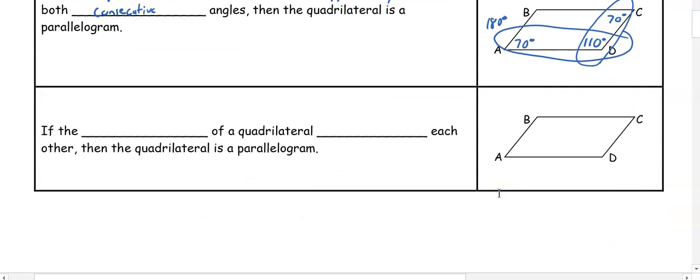Our last condition then is if the diagonals of a quadrilateral bisect each other, then it's a parallelogram. So when we draw in our diagonals they need to cut each other in half. Now they're not going to cut them into congruent equal parts, they're just going to cut them in half. But remember that we are going to have one diagonal shorter than the other diagonal, so not all 4 pieces will be congruent, just the pieces on the same diagonal. So let's look at some problems and figure out, based on the information, do we know if they are a parallelogram?